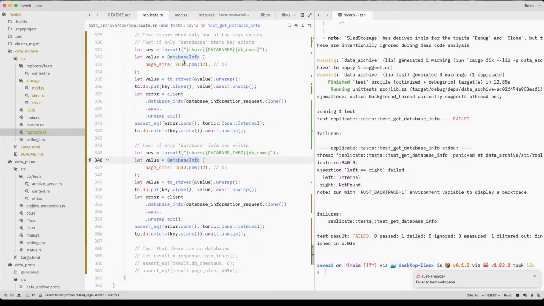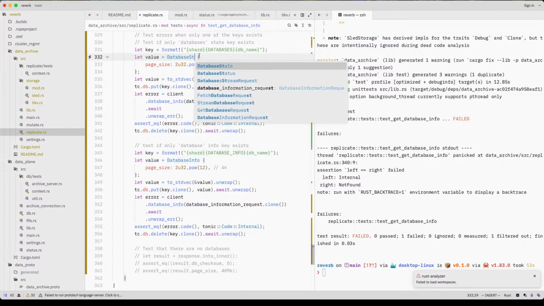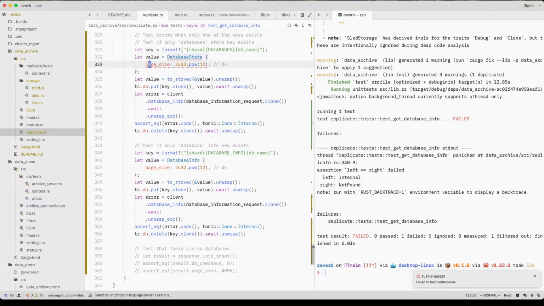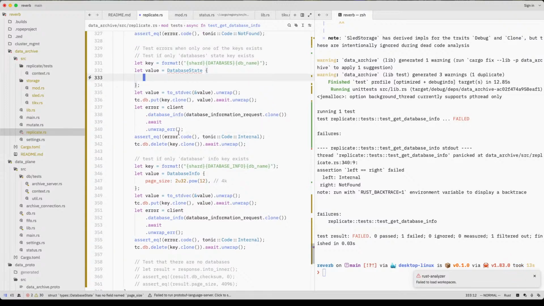Wait. Oh, I put the wrong thing there. That should have been state. Okay. Go ahead and fill that for me, please.